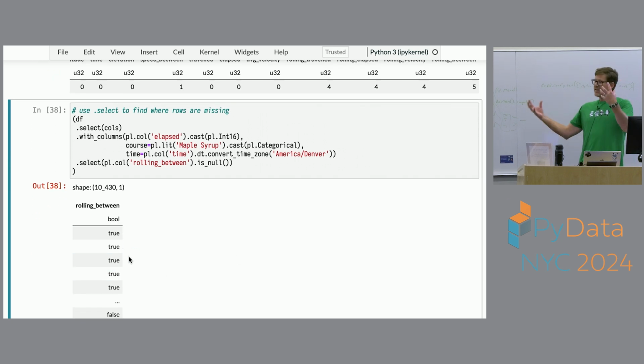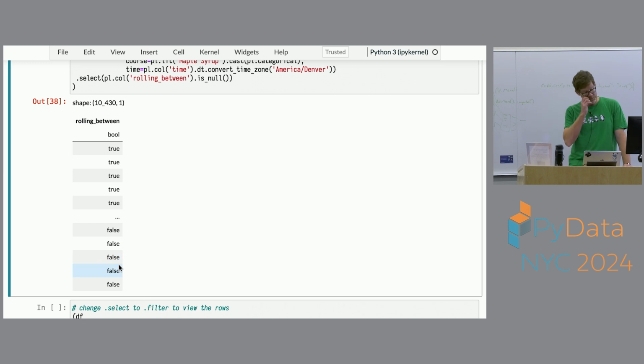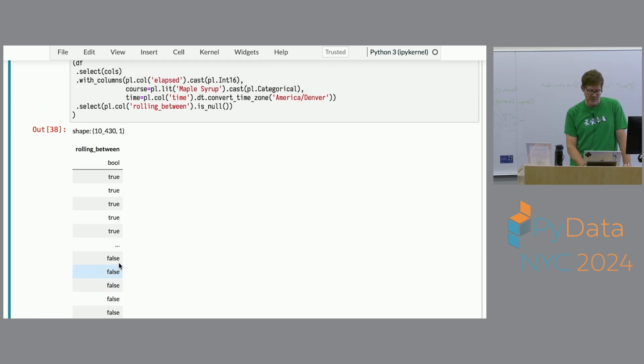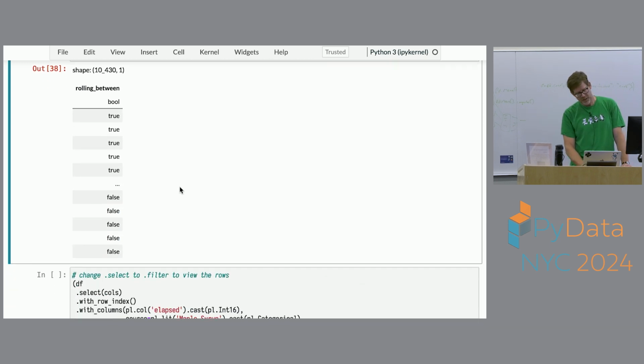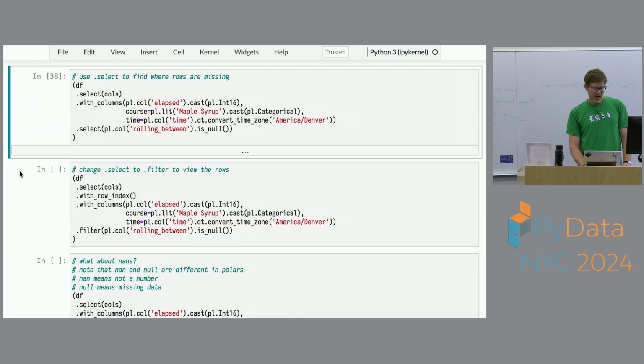And if we look at that, we get back this thing. So this is a data frame. It has a single column. It's a Boolean column. You can see the first 5 values are true, and probably the remainder are false because there's only 5 missing values in there. Now this is kind of the cool thing here. You could do something similar in Pandas. Pandas doesn't have a notion of null, but you could say isna in Pandas, or you could say isnull, right?